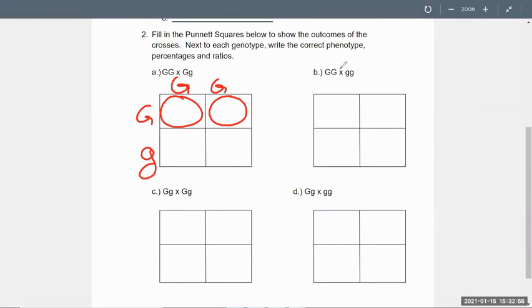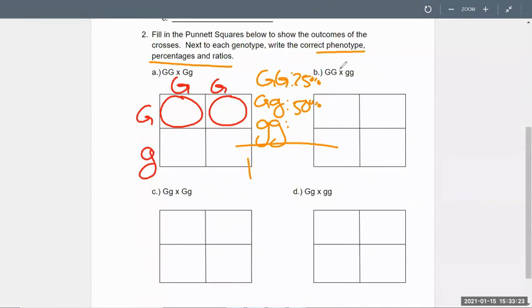The other thing I wanted to remind you all was don't forget to write the phenotype and genotype percentages and ratios. For genotype, you're going to write down every genotype that you see, and then the percent that you see them. So do you have 25% of one, 50% of another? Kind of like what we just did in our example.